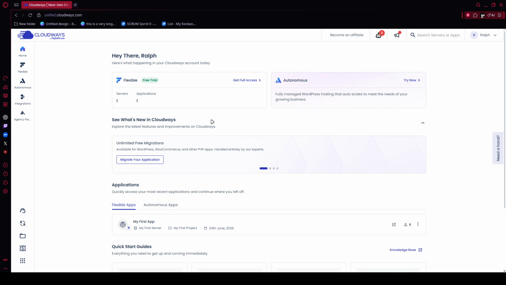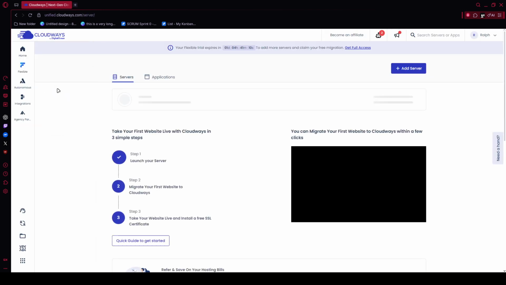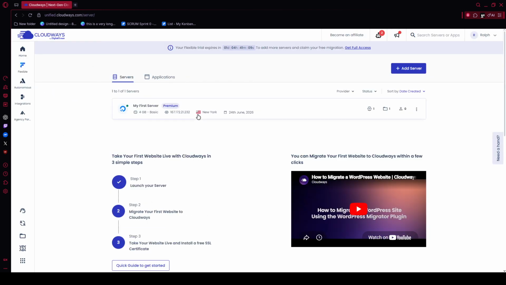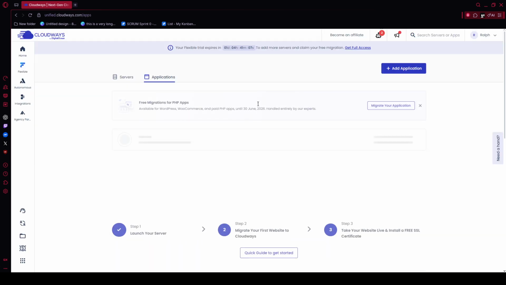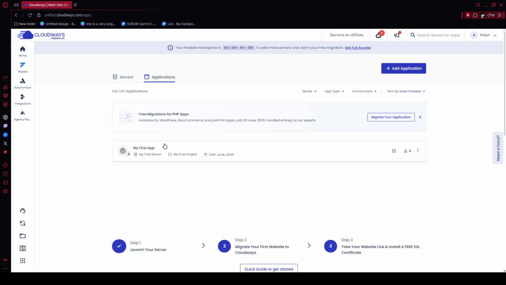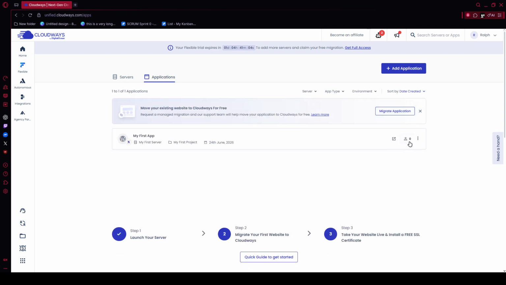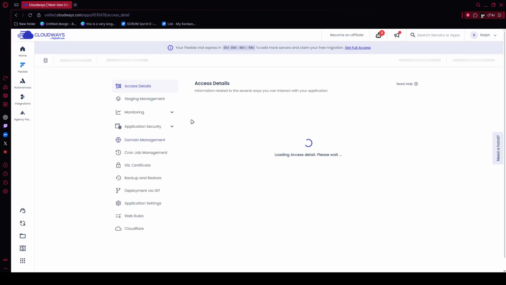Once the database manager loads, take a moment to get familiar with the layout. On the left side, you'll see your database tables listed clearly. If your site runs on WordPress, some of the names may look familiar, such as the options, users, and posts tables. Across the top, you'll find useful tools for working with the database. For example, you can open the SQL command area if you need to run a query, or use export if you want to download a database backup file to your computer. It's a good idea to export a backup before making major changes.